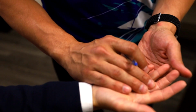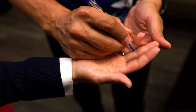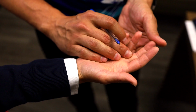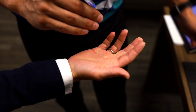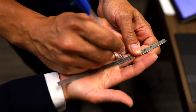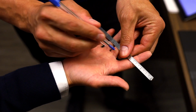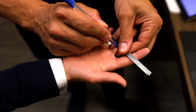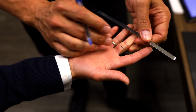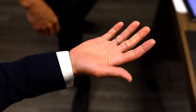So step one, what we're gonna do is see where the bending point is on the middle finger, and we will then mark it with our pen. We will then take a steel span ruler here and we will drop 3/8 of an inch right there. And then we will mark this line going towards the thumb, because basically this is going to help us read it on the fitting tool, okay?